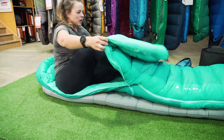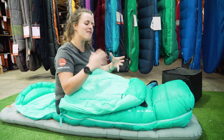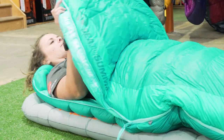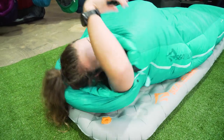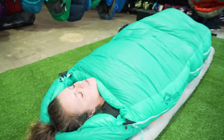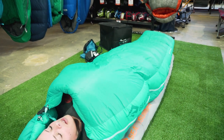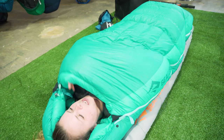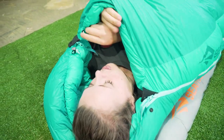Now I'm going to get in the bag and check it out. The free flow zip system makes it really easy to get into the bag — I can have a cup of tea or read a book while keeping my legs warm. Now being a regular, this suits users up to 170 centimetres. I'm 171 and I've actually got a fair bit of room. That 3D foot box is making it really comfortable for my feet. I've got room around my hips and up around my chest — I can easily pull my hands in and out and reach the zip and the toggle.